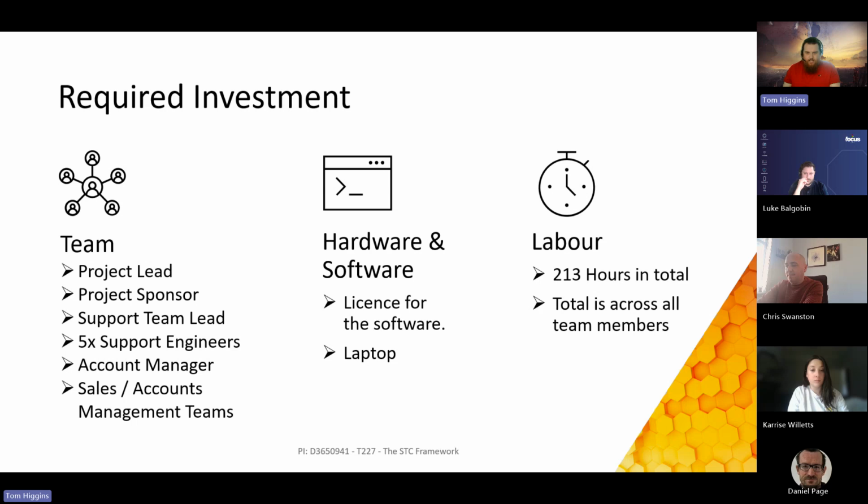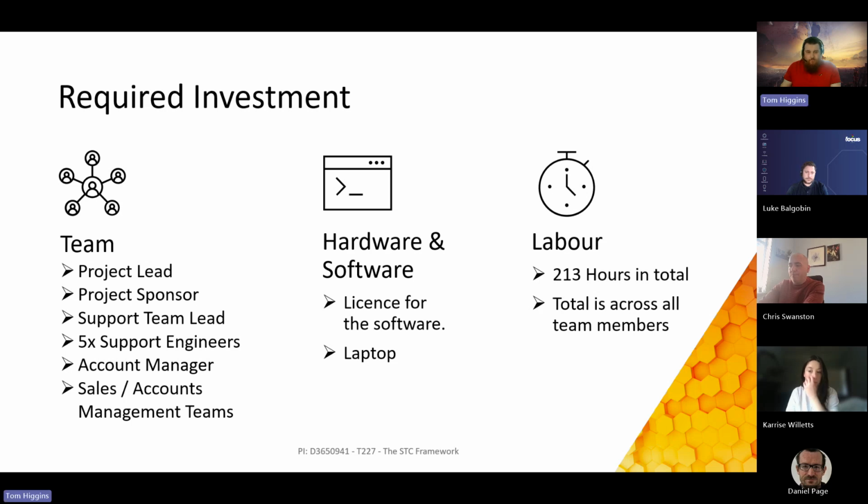Then, yeah, we just need a license and a laptop for it at the end of the day, because I'm fairly certain we could do it with just an off-the-shelf product such as Power Automate and with Microsoft Forms. And then the labor time of 213 hours is across all of those staff members that are internal to the company. So in terms of the client contacts, obviously we can't account for how long it takes for them to use the system. Not initially anyway, without them providing that information to us.